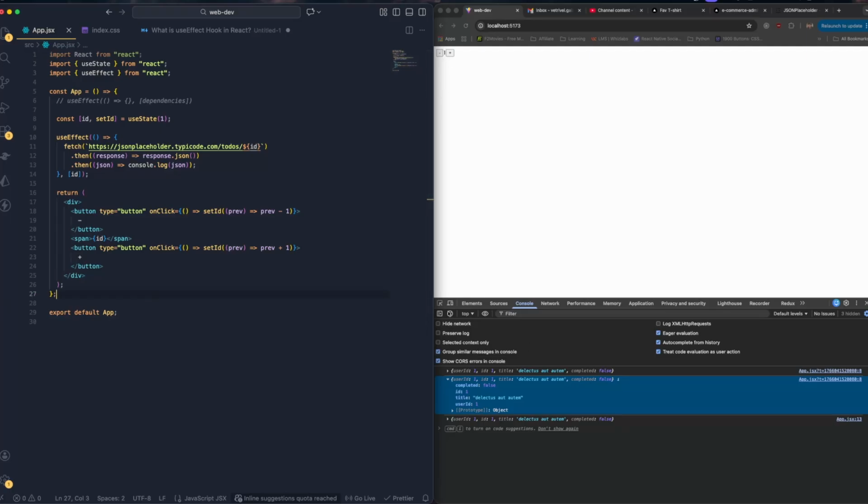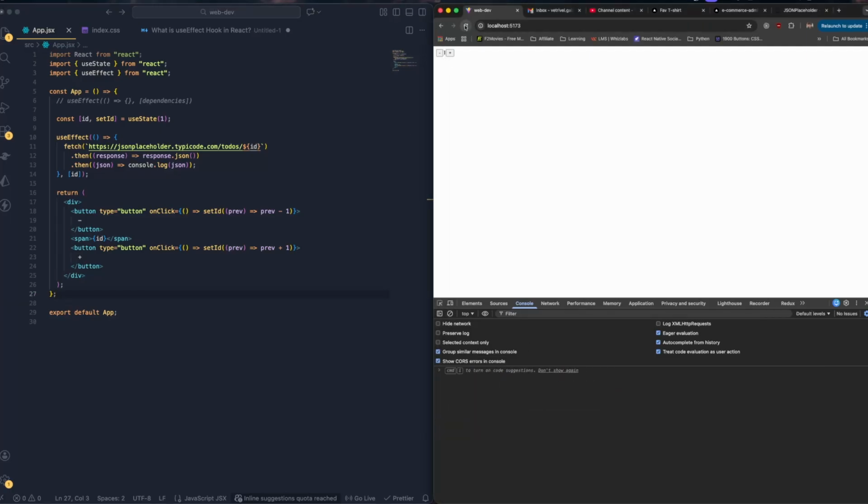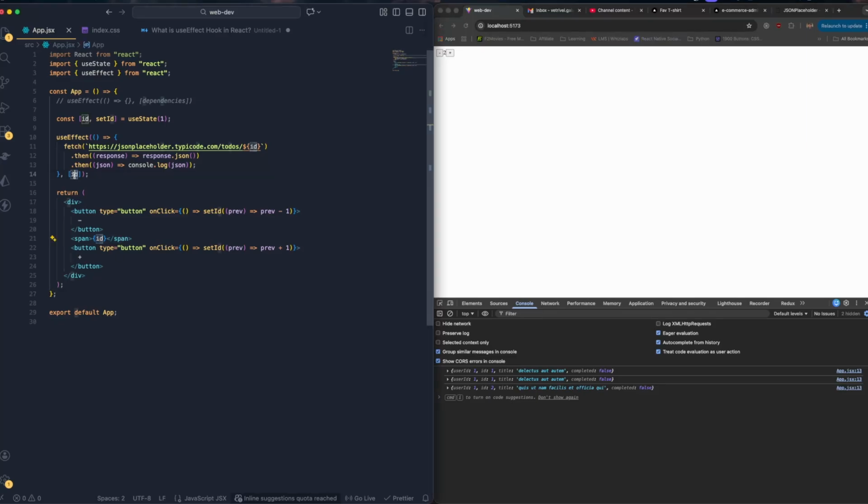Okay. So once I refresh this, see, I'm getting the data, right? The reason is because by default the state value is 1. Now if I change the value to 2, the useEffect will get rerun because the ID value gets updated. So I'm getting the newly updated value, right? So whenever there is a change, this particular ID value is supplied inside the dependency array. So the dependency value gets changed, so this useEffect gets rerun.